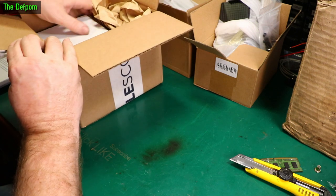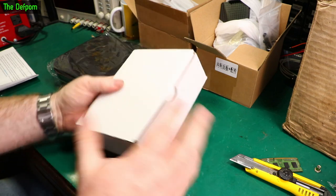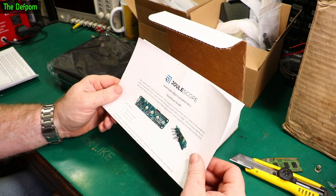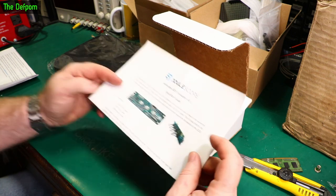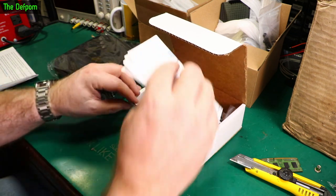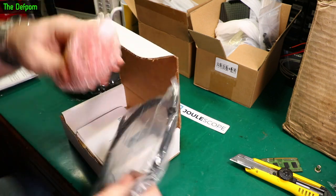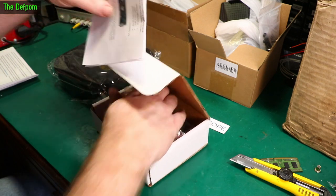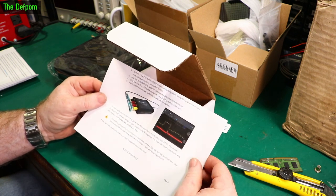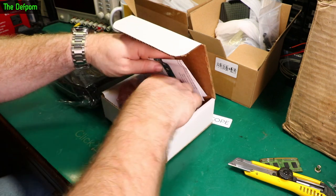Let's have a quick look at what we're actually dealing with here. Let's look at the white box first — this is the evaluation kit. I believe this is like a hundred dollars by itself but you can use it for doing testing and things like that. It's got a Raspberry Pi Pico on it as the actual controller. It can generate test signals and you can actually use it in some way — I'm not too familiar with this yet. So here we've got a USB 3 USB-A cable, the actual evaluation board, and a little brochure. Apparently the evaluation kit is open source and coded using MicroPython — you can download it from DualScope. You can use this to basically do testing of your DualScope and checking simulations.